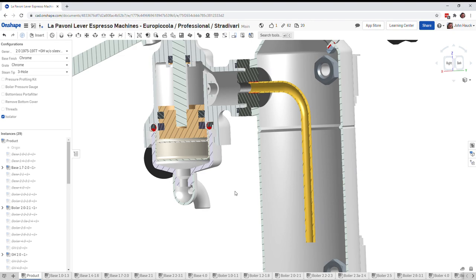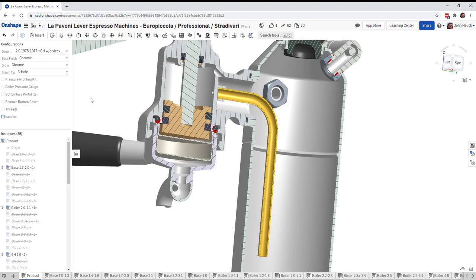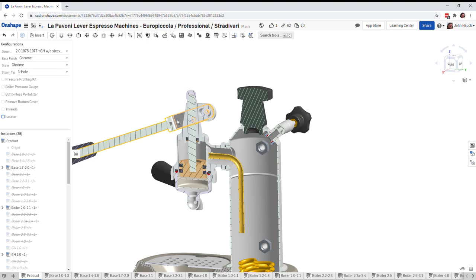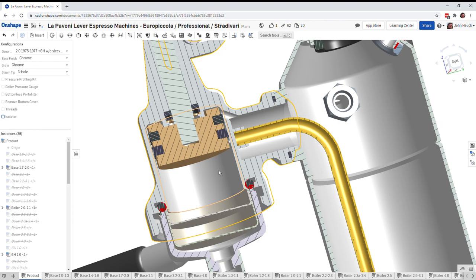Let me go back again just to give you a quick look here again now that you've thought about that. So again, here is the siphon tube connected directly to the group head, and it feeds water through two holes. You can see one of them here, the other one is removed in the section view, and steam goes to the top of the group head. And if I can try to raise this lever, just so that way maybe it makes sense for you who haven't seen this before. When the lever is all the way up like this, you can see then that this allows water to come in and fill in the brew chamber down here below the piston. And then that is what you push down with the piston to brew your coffee.